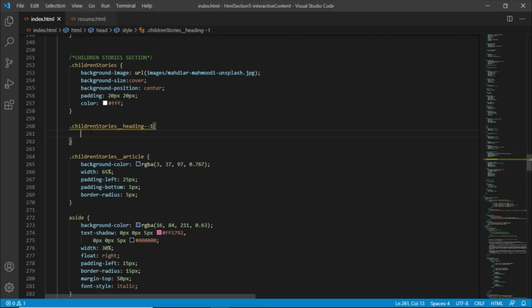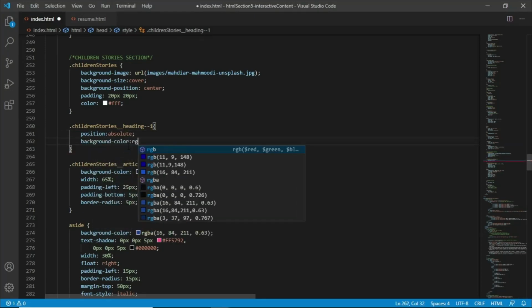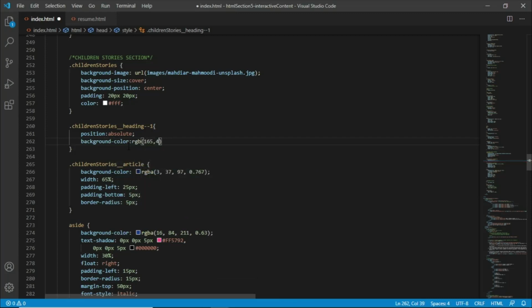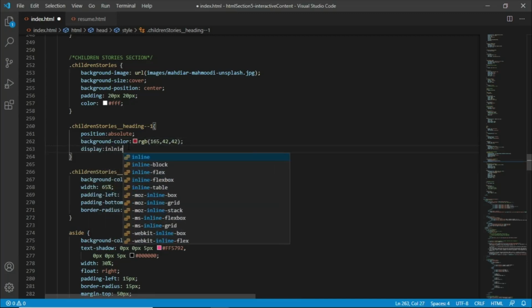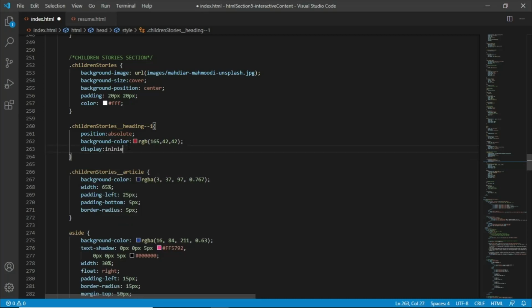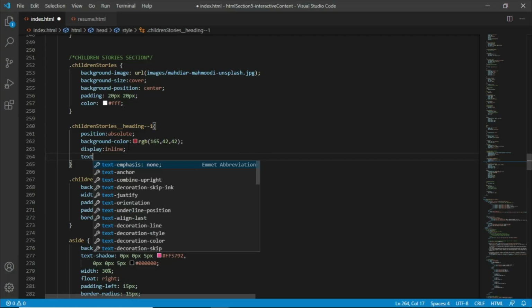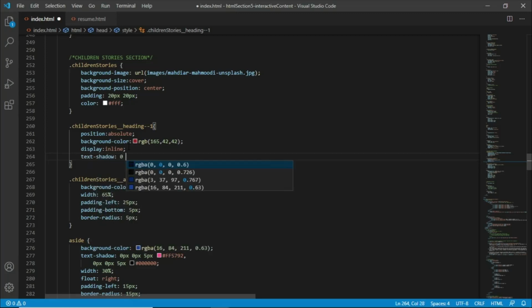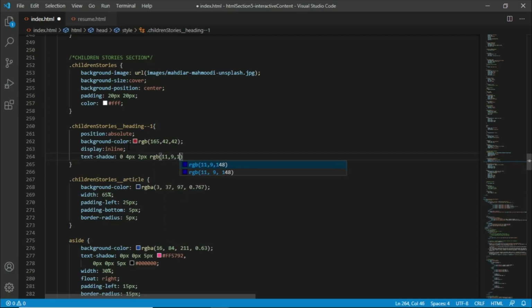Now let me specify some properties here. I want the position to be absolute. Background color would be RGB 165, 42, 42. I want the display to be inline. Text shadow would be 0, 4 pixels, 2 pixels, and a color value.